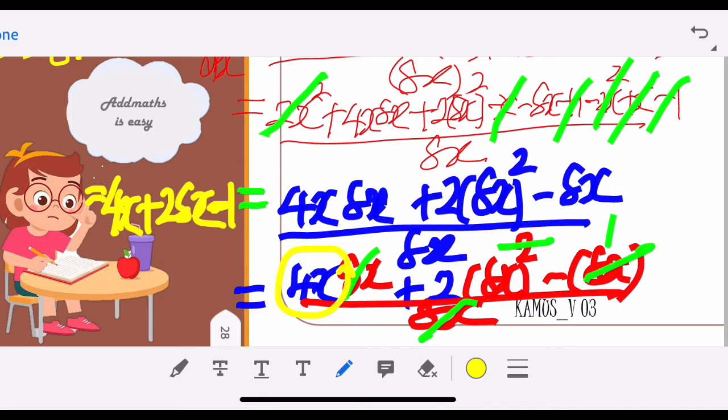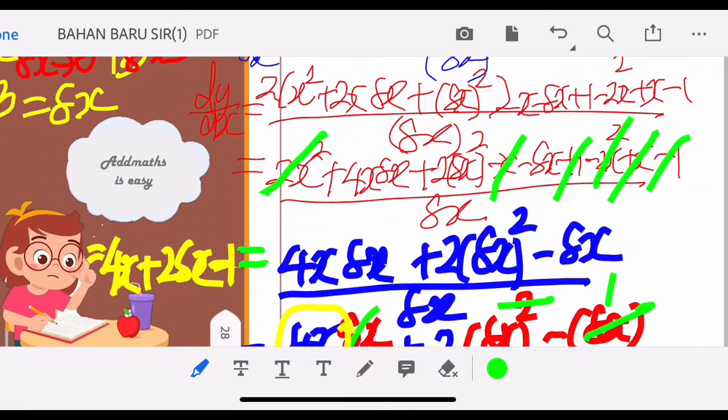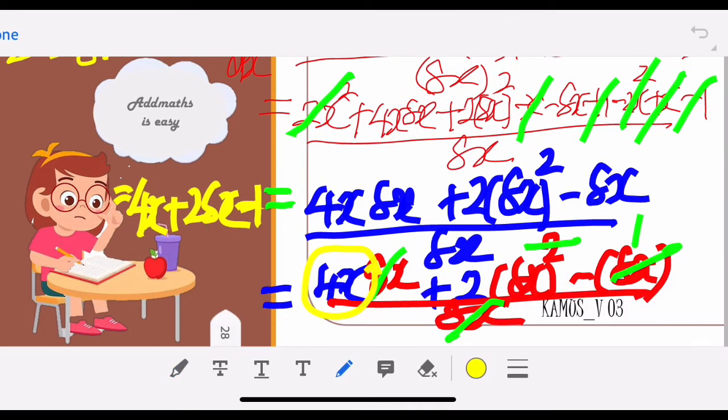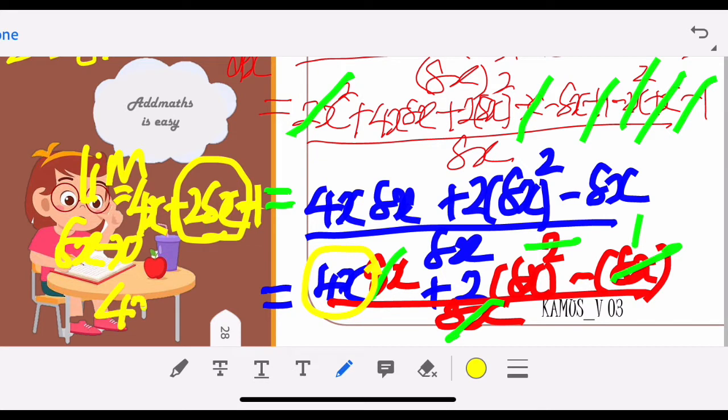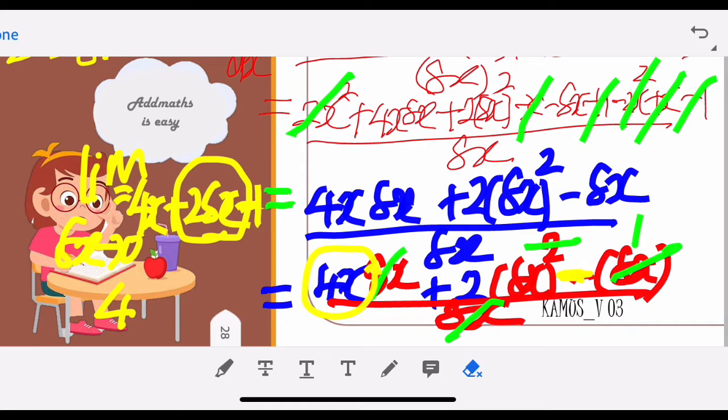When we apply the limit, we have to apply the limit before we find the dy dx. So I'm going to show you how I apply the limit. Delta x approaches 0, that means this thing will be 0. So finally you only are left with the answer, which is 4x minus 1, sorry, it is a minus 1. There is a minus there, here minus. So you need to be very careful. So 4x minus 1 is the answer.